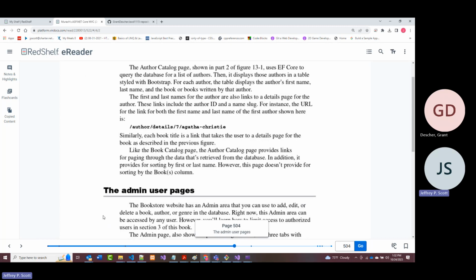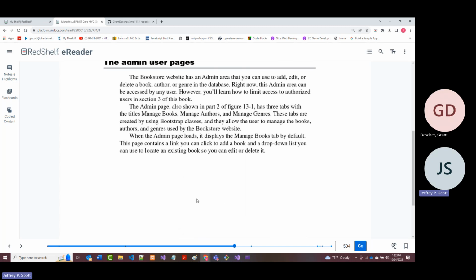And again, then they talk about the admin pages. Now, we've looked at admin before. We've done some work with admin before. To my knowledge, everything that we've done previously with admin, we have added either to controllers and/or views and we've made our own layout file, but we have not added anything into models, and this one does.